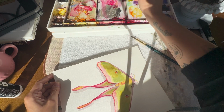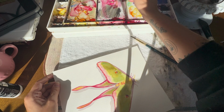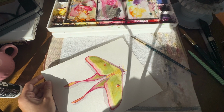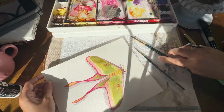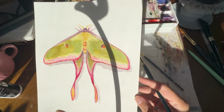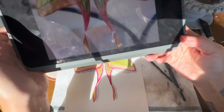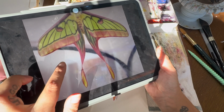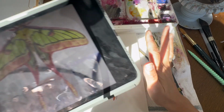Again, if it's not blending out as much as you want it to, just give yourself a little bit more color, give yourself something to blend with instead of fighting the watercolor. Sometimes as things dry, it's tricky to blend, so I kept it wet and added a little bit more color. You can always switch brushes if it helps, like I said. Like coming over here, this might help a little bit more. And now I'm getting more of that pop. Going back to the photo reference, it may not have that bright of a pink around the outside of the real moth, but I love vibrancy, so I'm kind of doing my own thing a little bit there.